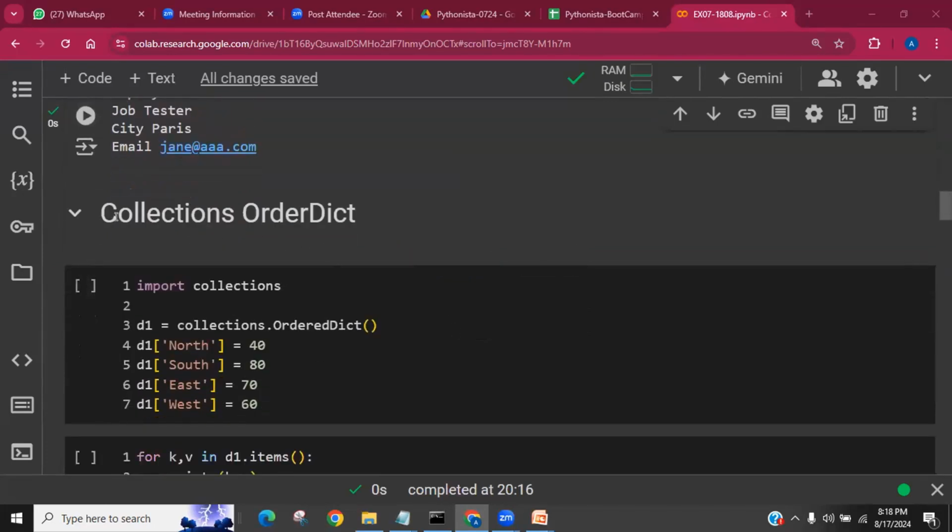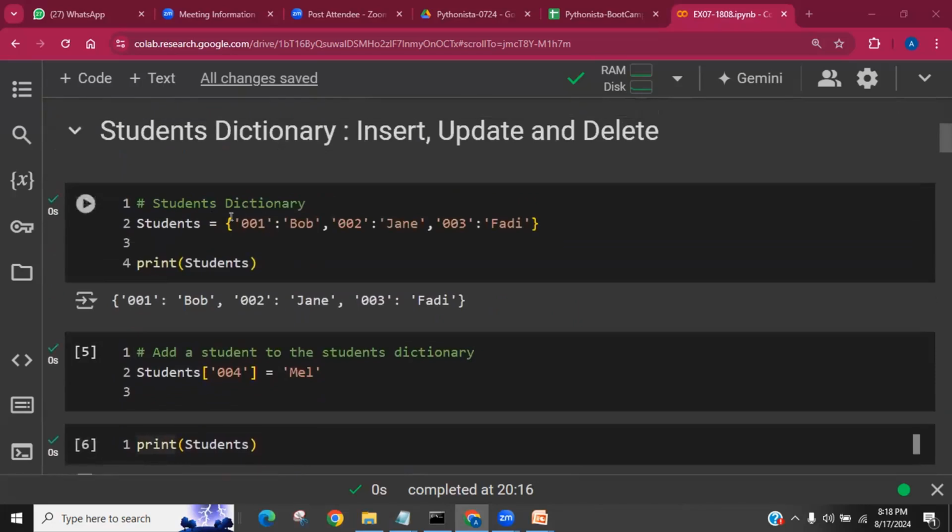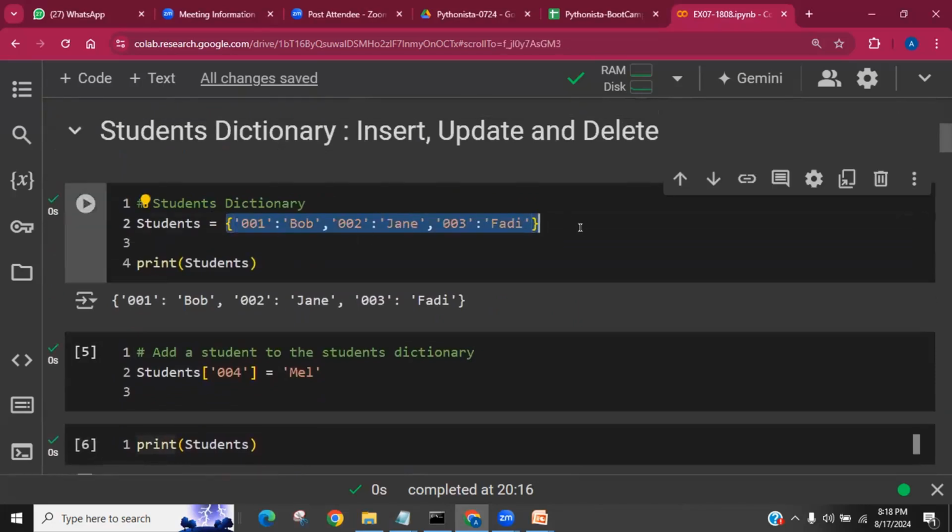In Python, you have another module called collections. A collections is also a dictionary. This is how you create a dictionary normally, right? We have seen notations like a simple key value pair separated by comma, with flower brackets. The moment you see this flower bracket, think it's a dictionary. You will see a key colon value, comma, key colon value like that.